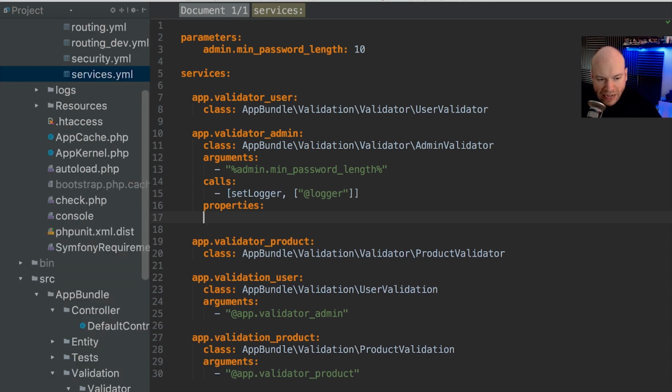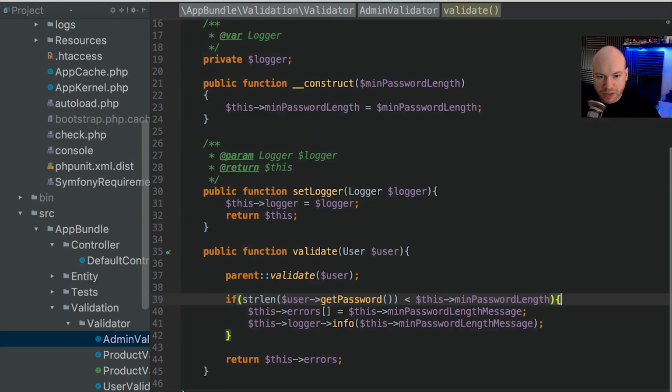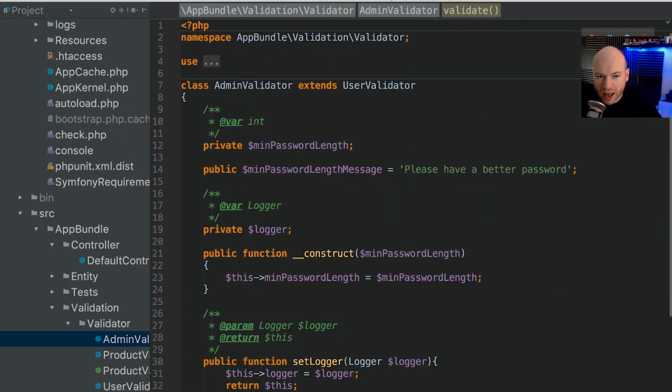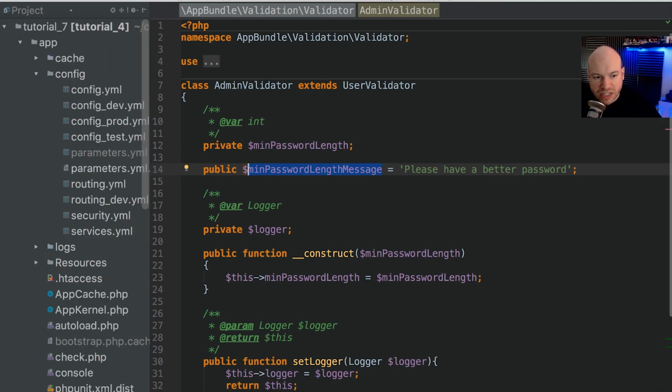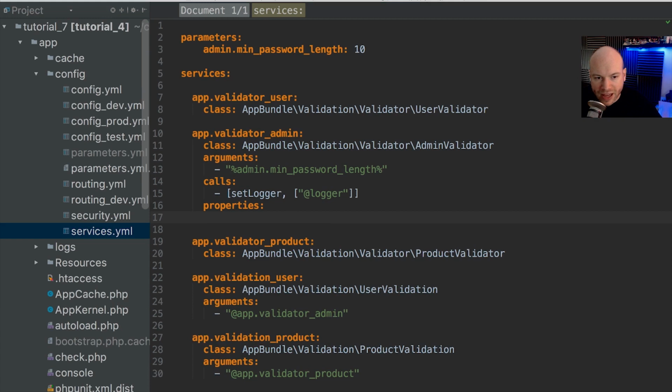We're going to go straight back into admin validator, because what I'm going to do is copy that property, because that is what we want to inject. Then go into the services.yaml, put that in as the property, and that is the key, and we're going to supply the value of injected message, like so.